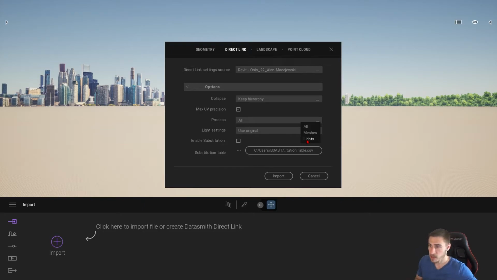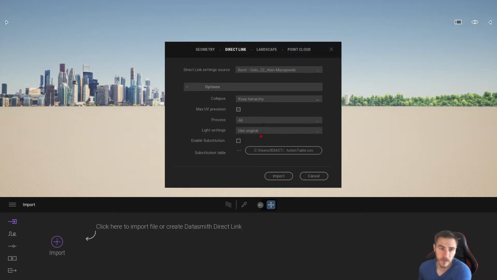So you can make the case for, actually I want to import just the meshes, and then I want to come back later and import all the lights. That's what I will do probably starting out, just based on the performance of Twinmotion's lights and replacing the Revit lights, things like that. I would probably go that route, but for the sake of this video, I'm going to choose all. Just kind of know what it's doing. That's kind of the whole point of this video. What is this doing? Well, this is importing everything. This is importing just my model elements, and this is importing just the lights. Simple.